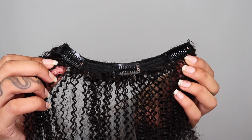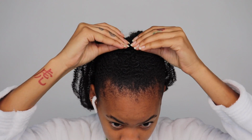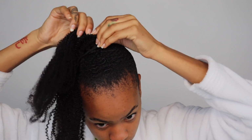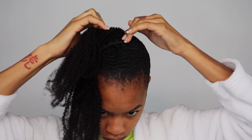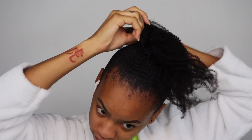All the clip-ins that come in this one pack are enough for a full head, and to be honest, you might not even use them all because I usually don't when I do a full head. And as you see in styles like the ones I'm about to show you, you only need to use a few. So one pack is definitely more than enough.